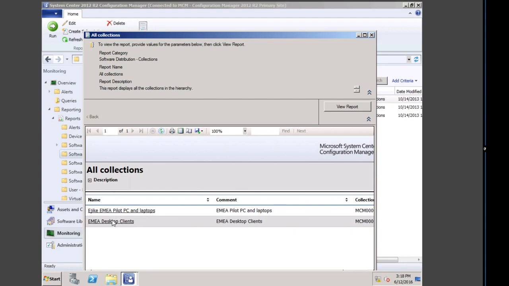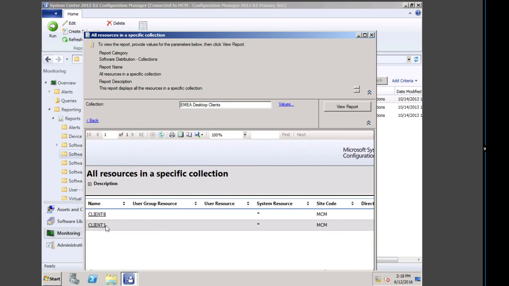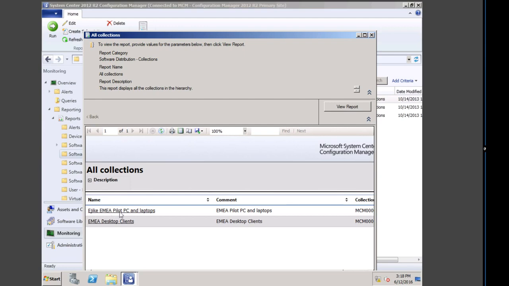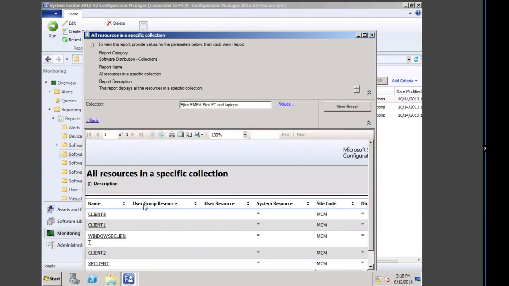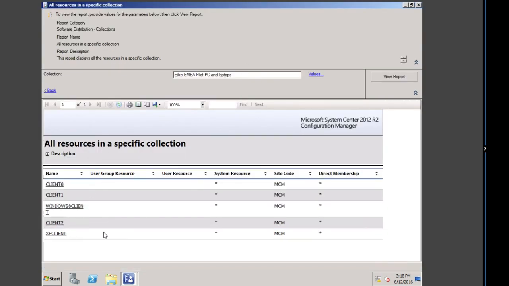So if we click on the EMEA desktop collection, that shows you the two systems that have the client software installed, and likewise all the PC systems in that collection. Okay, so that pretty much covers it. I don't think there's anything else I need to point out.